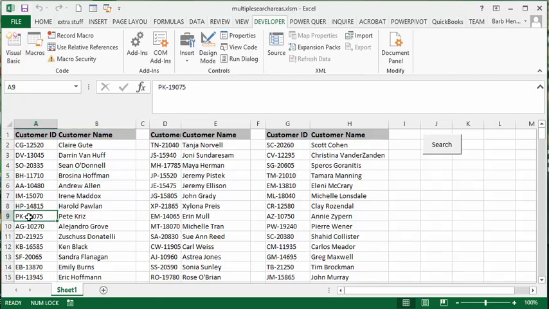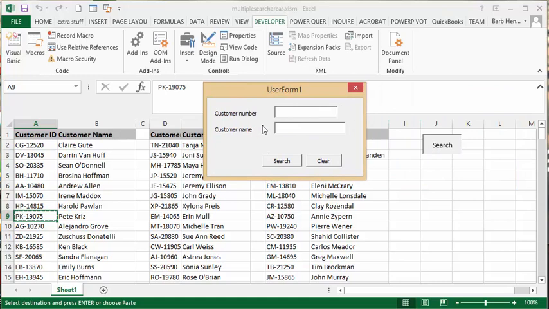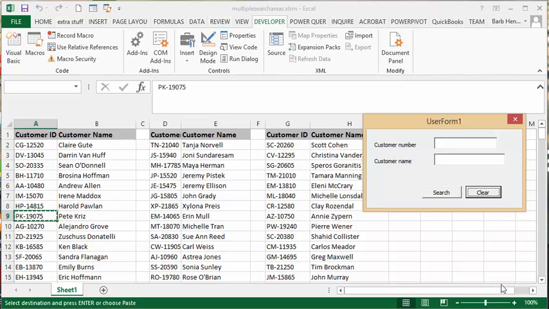Now, you wouldn't have these names before you got here. You'd have it probably in some other form, but you're trying to find out who the customer name is so you could phone them or whatever. So let's go Control C and we'll get that name and we're going to search. Then Control V, and we click search and it's going to give you the name.